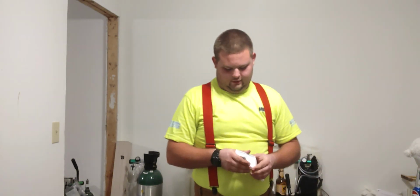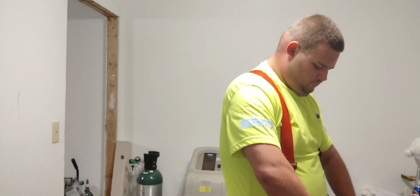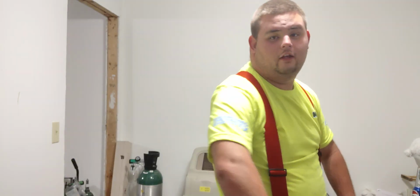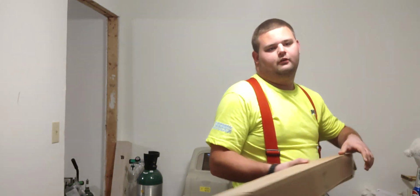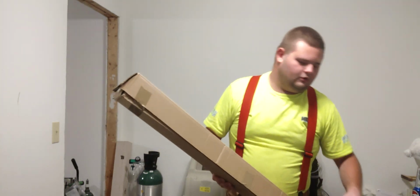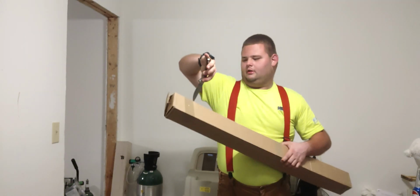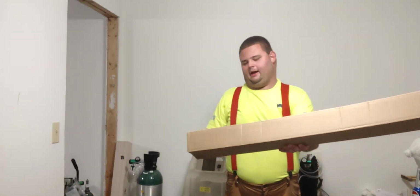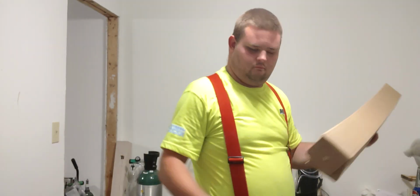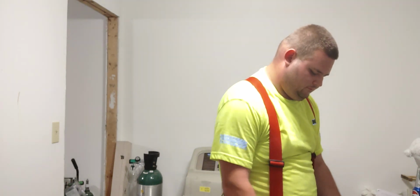As usual, we got the paperwork. Ooh. Now this is the Balaur Arms Byakko Katana. Alright. I was kind of expecting it to just be in a sword bag. Of course.